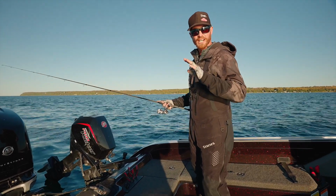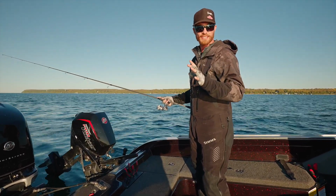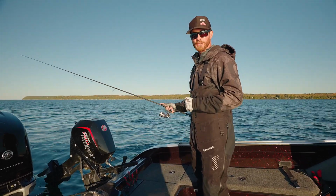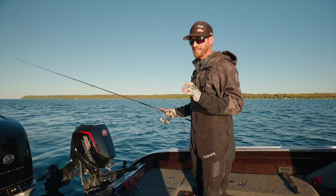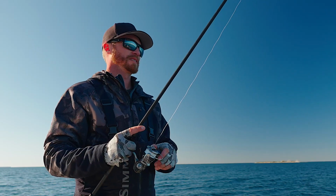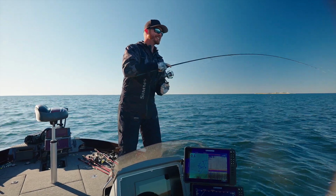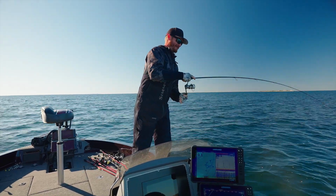Sometimes they want it moving a lot, shaking it constantly, and the bites come when that's happening. It seems like today they don't want it hardly moving at all. And so it's one of those things to play with, but one of the biggest keys to keep in mind is always try to move the line without moving the weight, and you're going to have the best action on your bait. Can't tell how big he is. I can see him, but it keeps rolling.